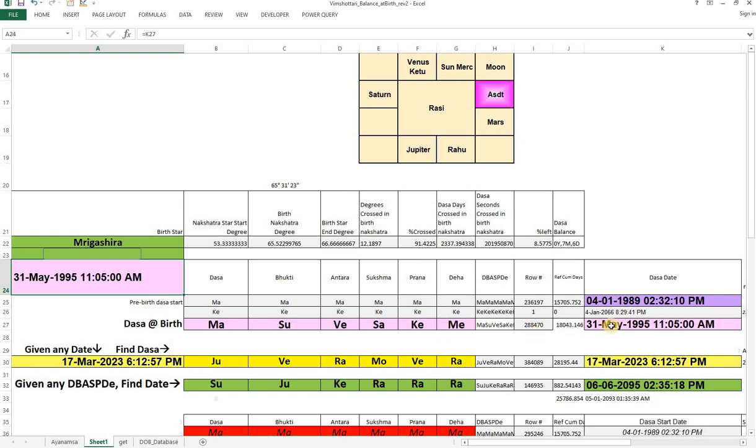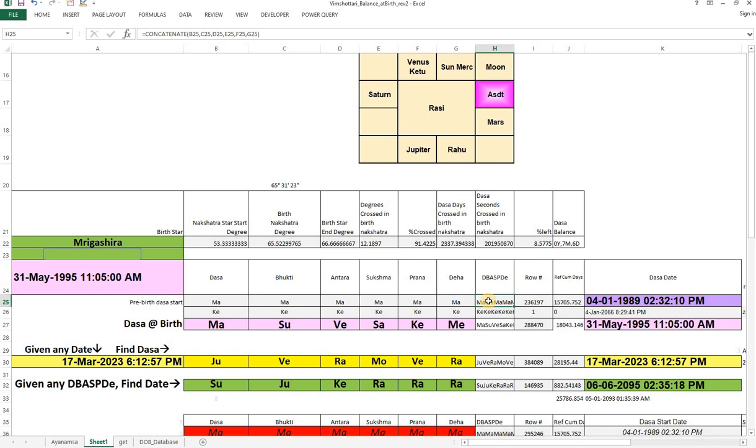The way I do it is, I have the date of birth. So what I do is essentially go back to get another date. This is a new date based upon the birth date and the number of days in the past, to get a pre-birth dasa start, which is like a person being in the womb of the mother when the Mars dasha for this person actually starts. So it is Mars dasha, Mars bhukthi, Mars antara, Mars sukshma, Mars prana, Mars deha. So it is everything Mars, Mars, Mars, Mars. And where does this start?